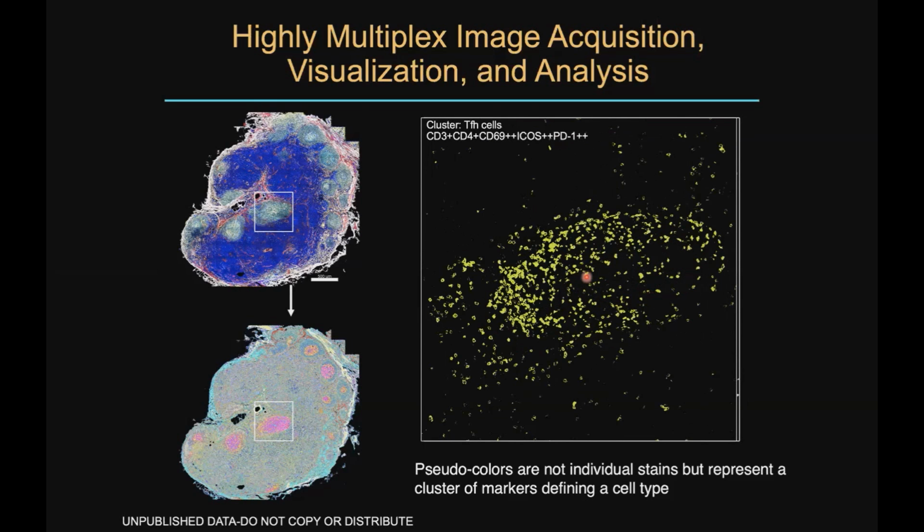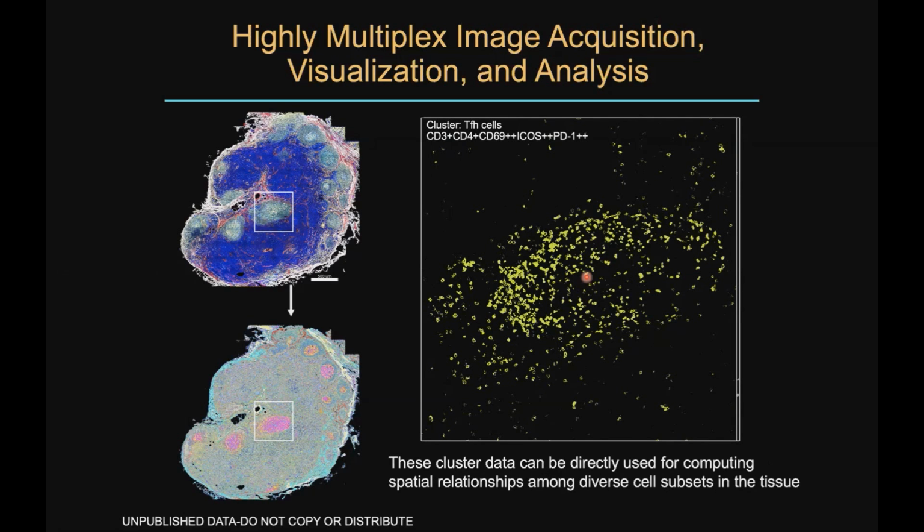So we're taking this 80-parameter data set and now able to parse out these very complex phenotypes and subsets in an automated way, and I can't show you for time today. We're able then to do a spatial analysis to see who's living near whom and what's disturbed if you're not looking in the normal tissue.